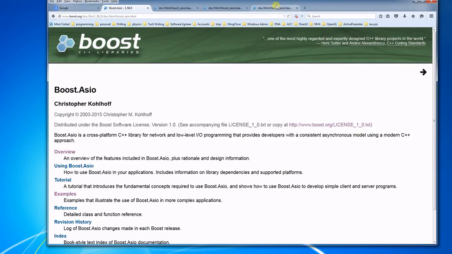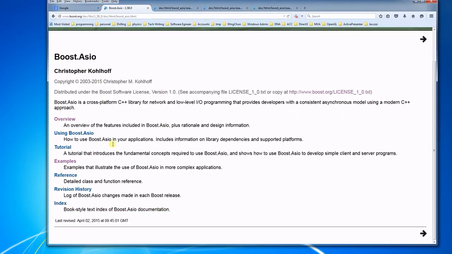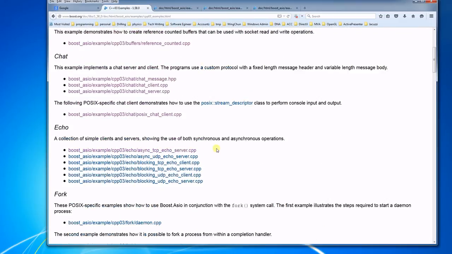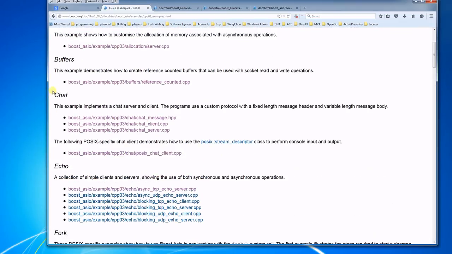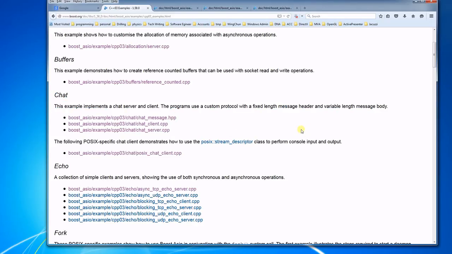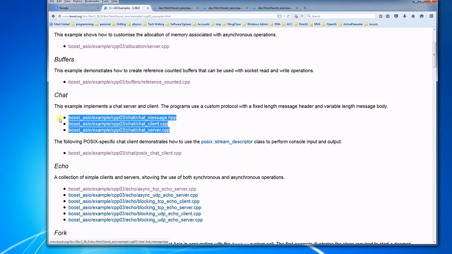Let's go into the example and pick the chat example. In the chat example, you have 3 files: chat message, client and server.